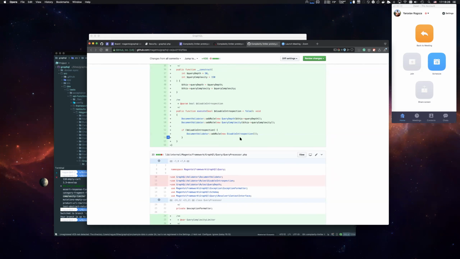And I believe it's not a good approach because, for example, you can develop a store in developer mode and have some queries that work just fine, but after you switch to production mode or deploy your code to the production environment, it might have unexpected behavior because of the complexity. So you have different behavior on different deployment modes. So I believe we should have these rules everywhere.